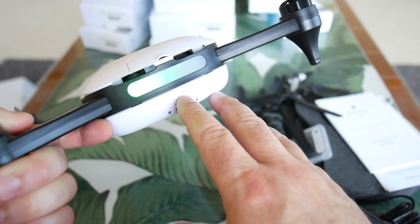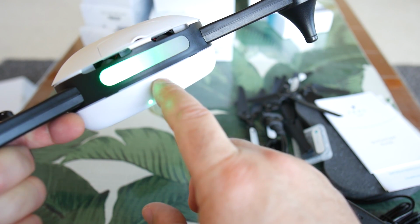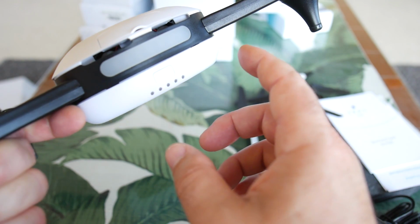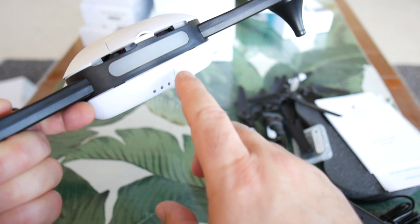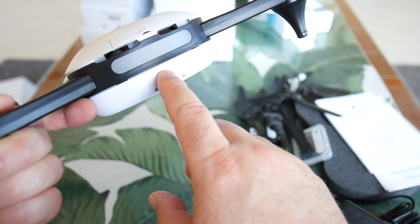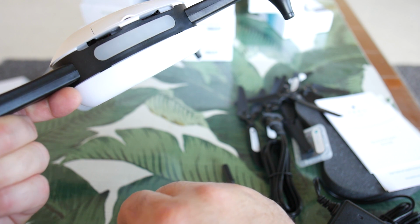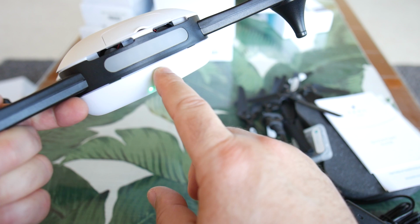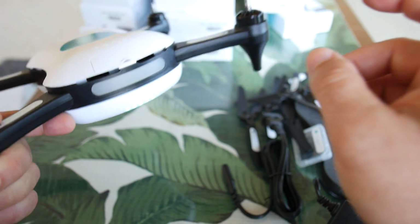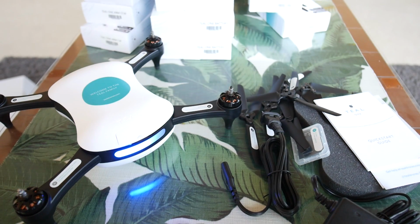Let's see if possibly we can turn it off from this button. It didn't seem like it. Pressing, holding. So you can turn it off and on from this button too. That shows the battery power. Let's try that one more time. If we just press it a single time, we just get the battery charge indication. Press and hold. There we go. Okay, so pressing and holding is all you need to do to turn this thing on.